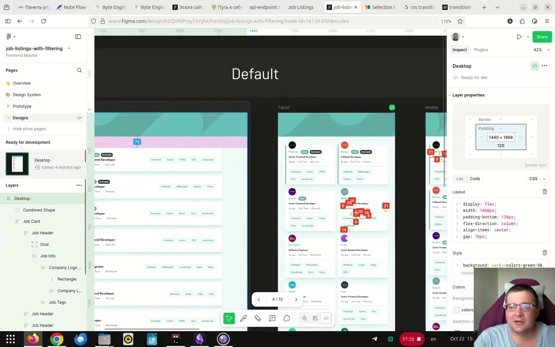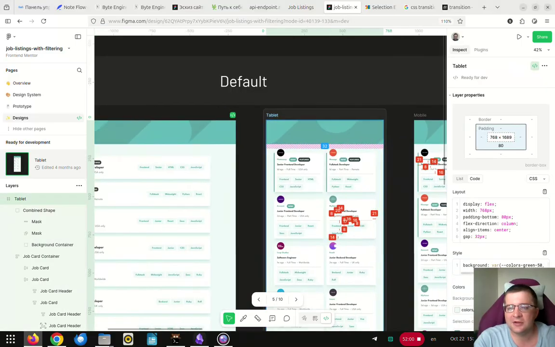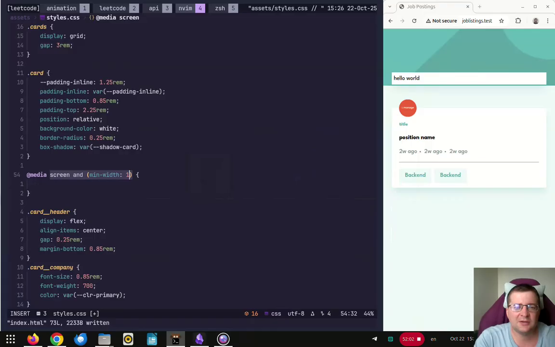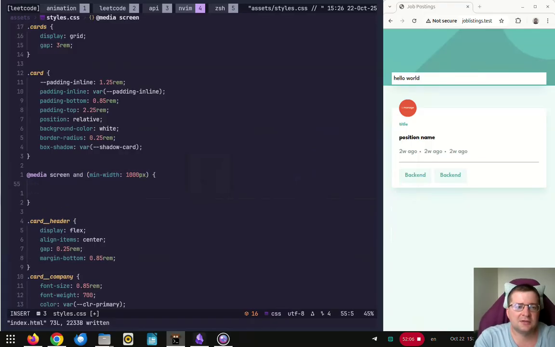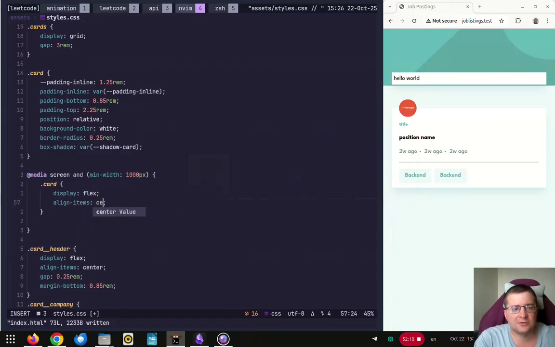It actually switches at this point. I think we could put a breakpoint at about 1000 pixels, something like that. We can check it. Then we do card display flex, and obviously align items center.